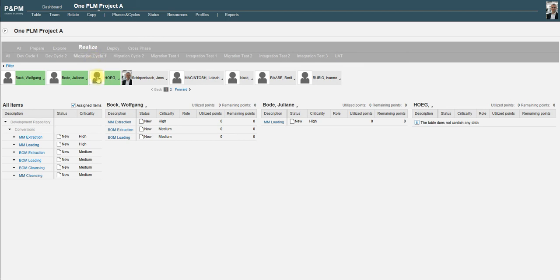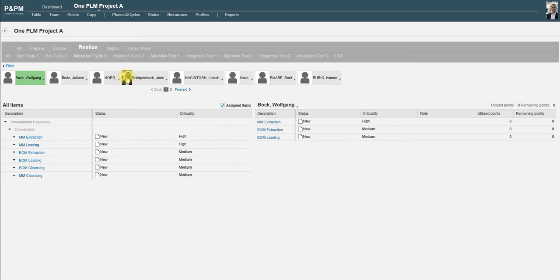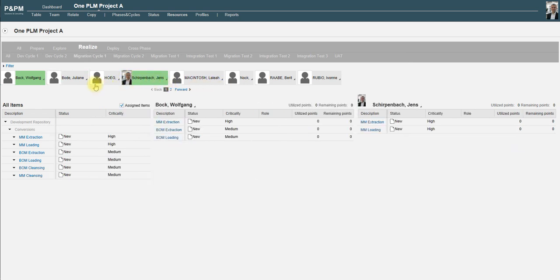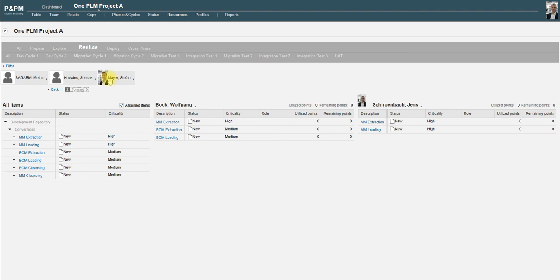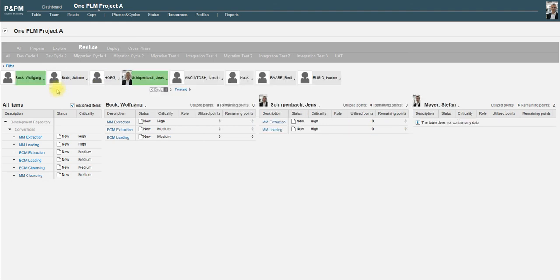What you can do now is you see here your project team. Those are the colleagues that have been assigned to your project, and you can select now the colleagues that you are looking at. In this case, we are looking at those 3 colleagues, and you can now simply assign here by drag and drop the topics to the relevant resource.